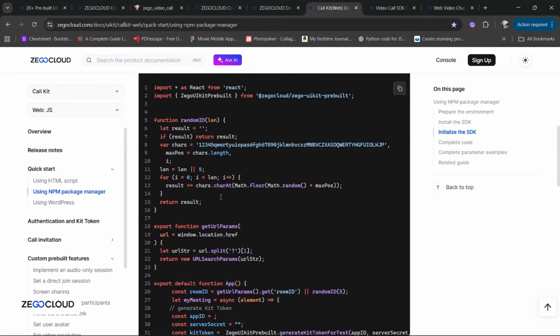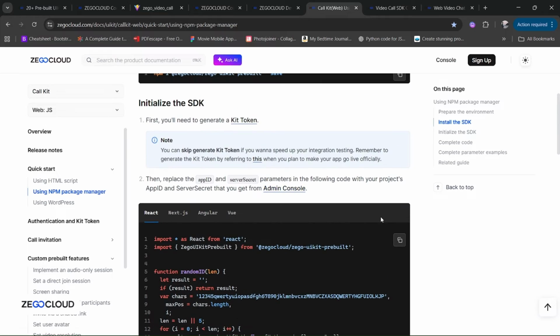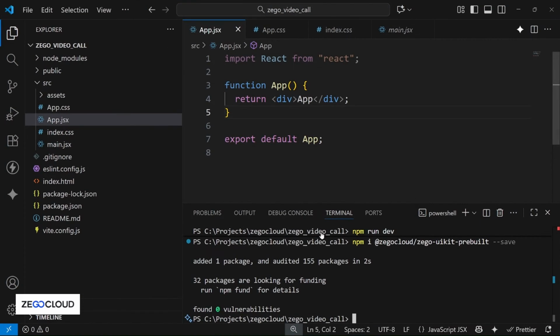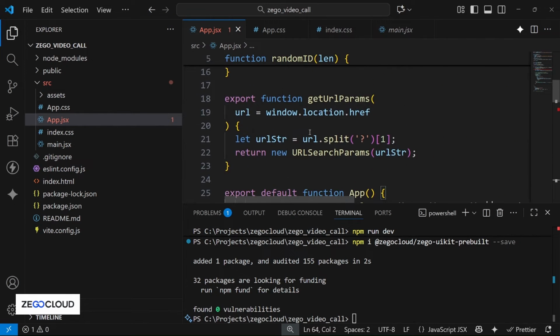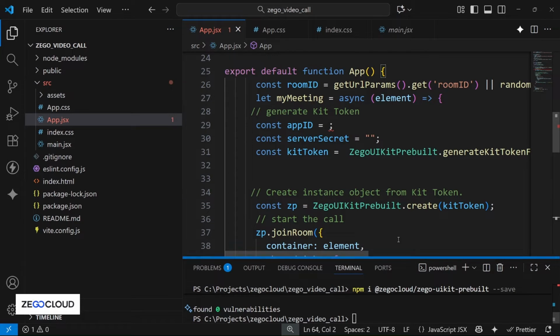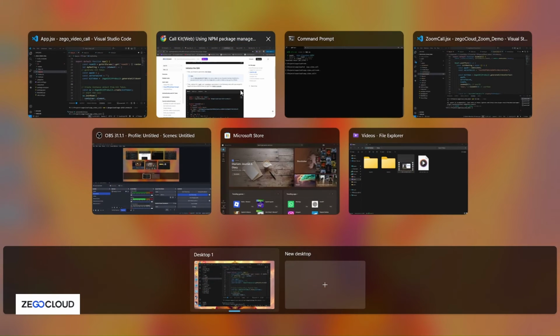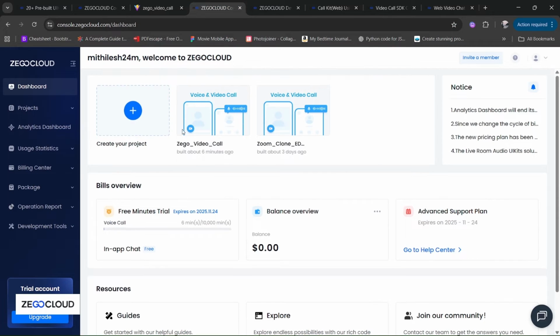And this is our code. So we will copy this code and paste here. It needs two things: one is app ID and server secret. So what I will do, I will go here in our project.